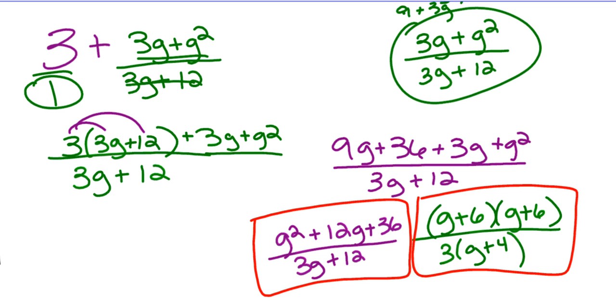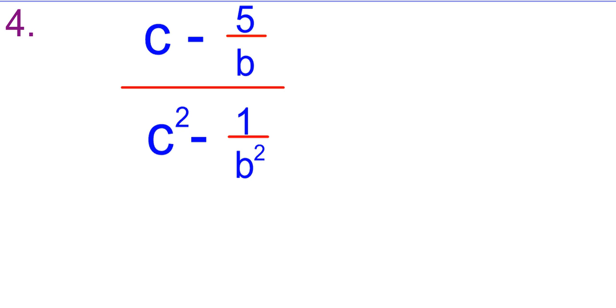Also, that second answer in green, when we have the same thing twice, we often will write that as g plus 6 quantity squared. Remember doing that? Okay. So now, I would like you guys to try number 4. So go to number 4, pause the video, for real, like actually pause it so you try the problem. And I'm going to do 4 pretty quick up here, so as soon as you unpause it, you can check your work.